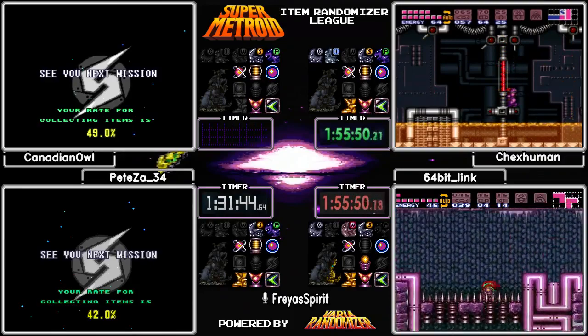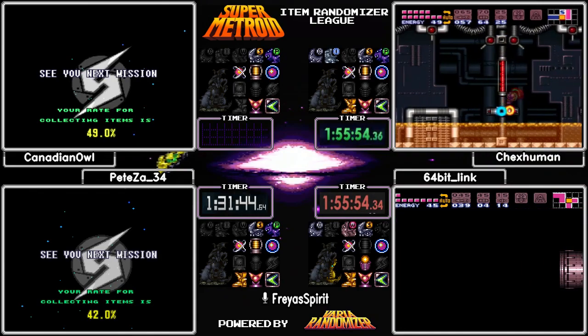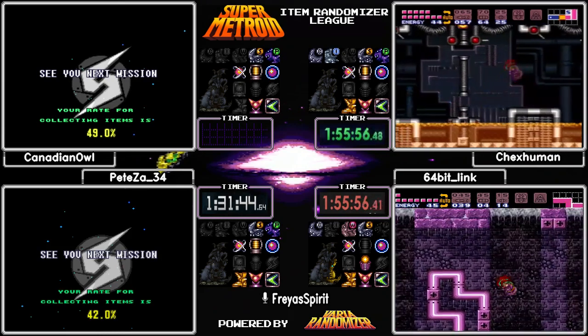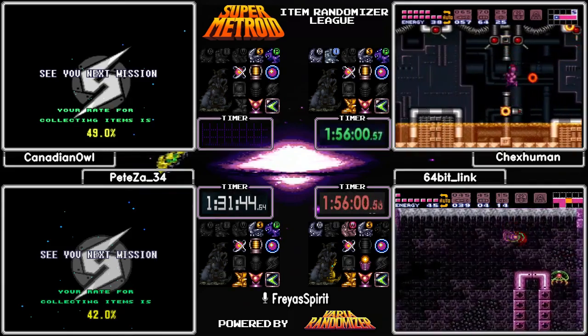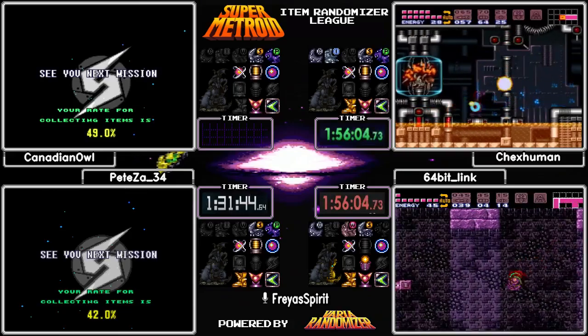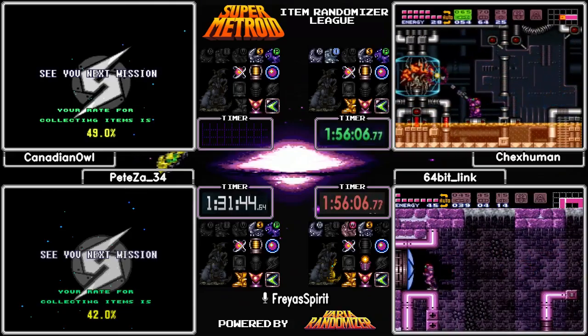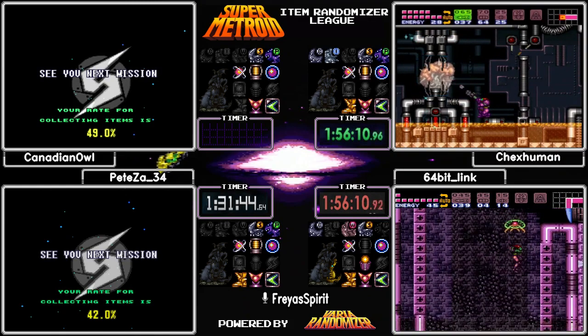And there we go. Link has killed Dragon. G4 is down for all of our runners. Chex has ice, which will make this fight much easier.